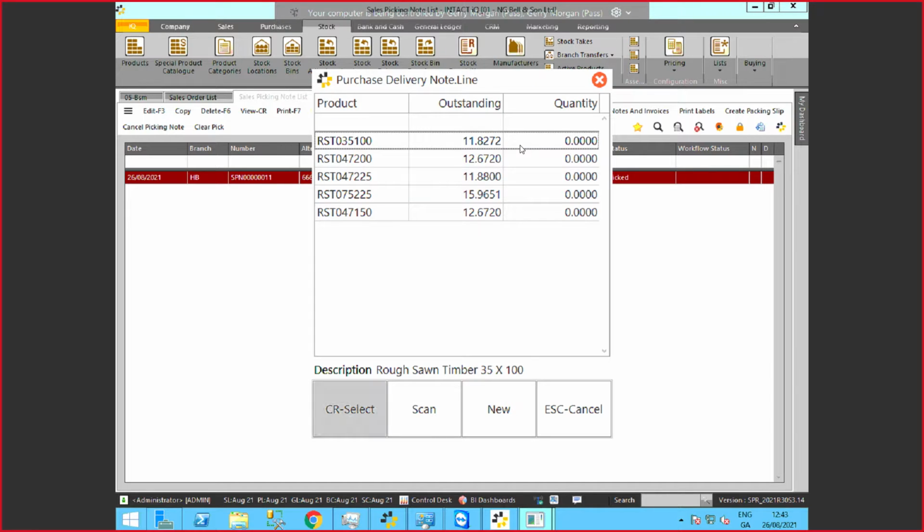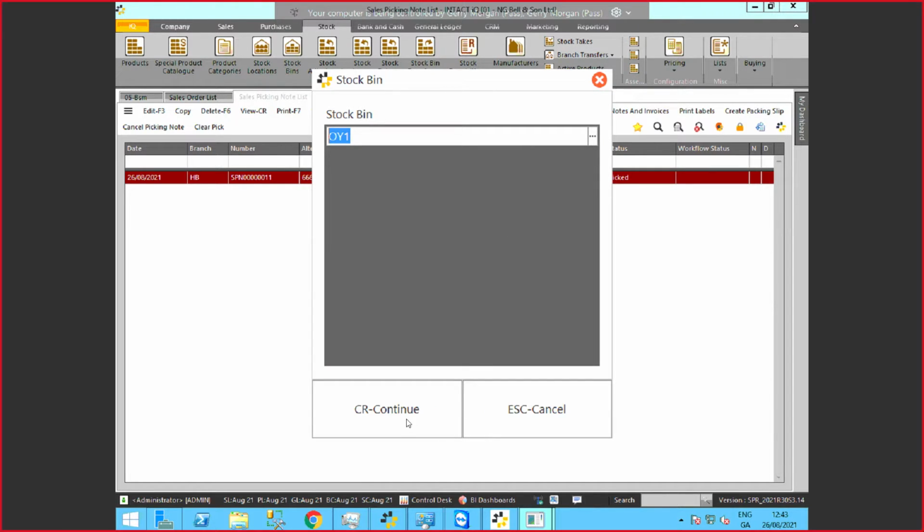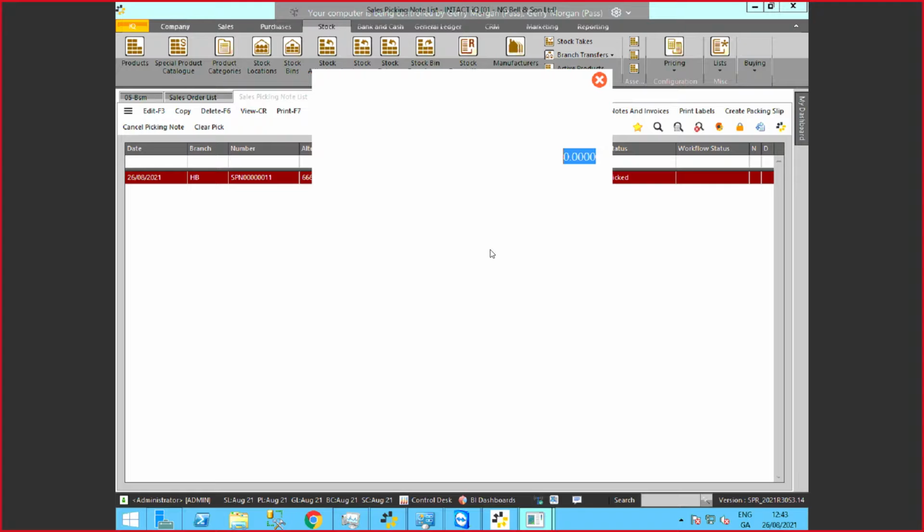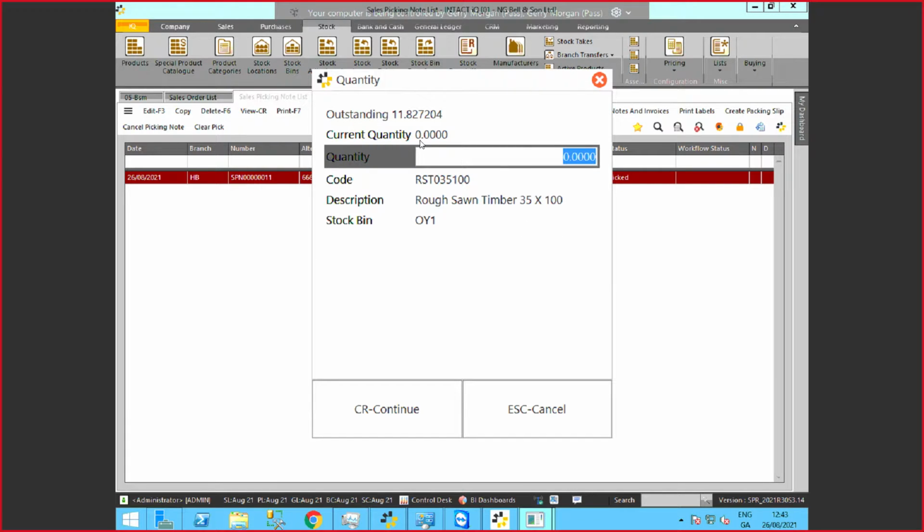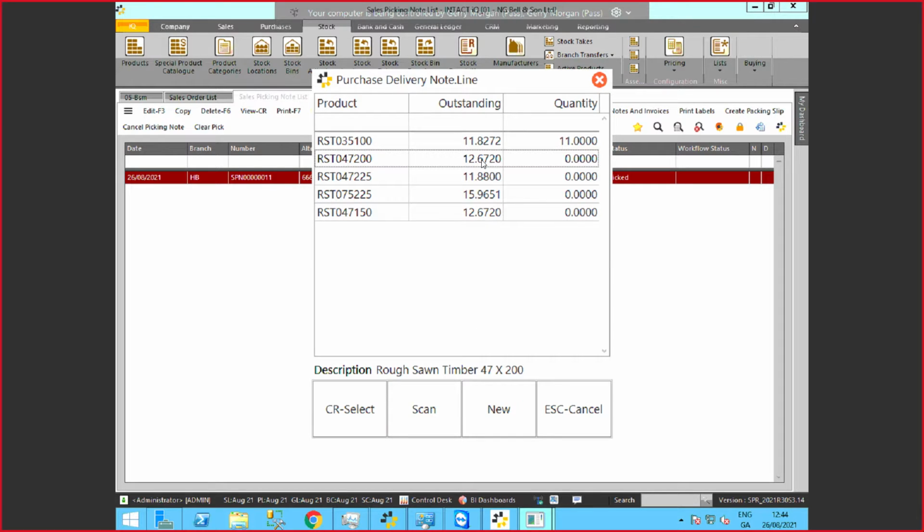So we can select each line one at a time, say which stock bin it's going to go to, and put in how much we received. So outstanding is whatever that is, and we can put in either short or accurate or whatever it happens to be within those individual areas.